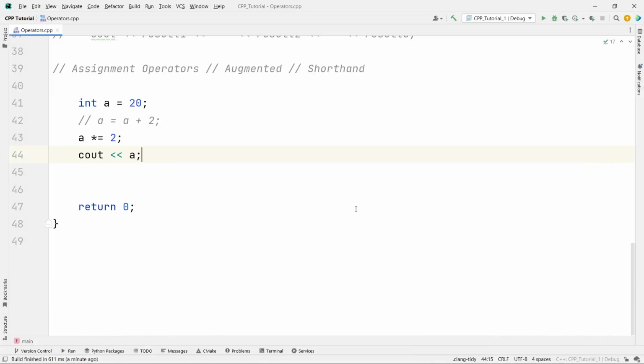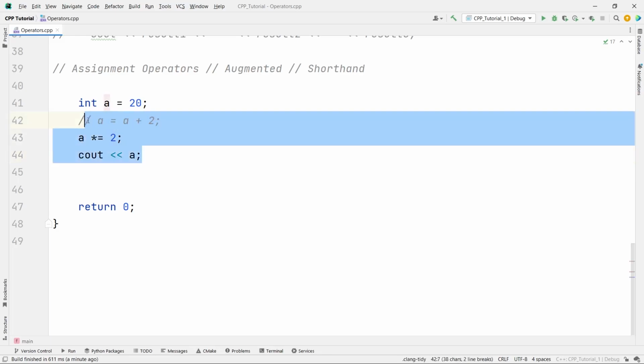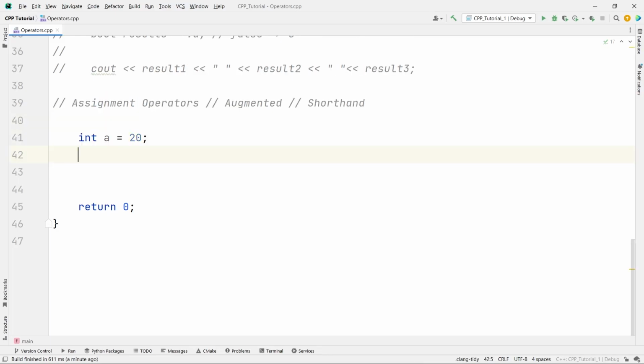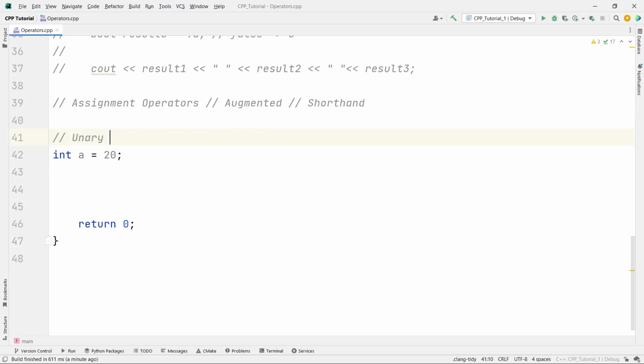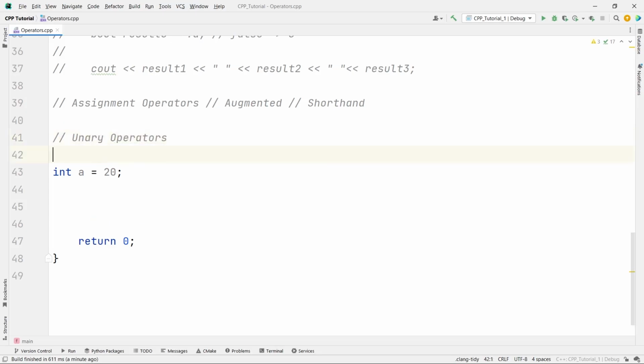Let's do one thing. Let's go to our IDE again and let's try to do something. Here you can see the current value of A. Let me just delete all this again and let's try to see the increment and the decrement operators, or I will say unary operators. Okay, same meaning. They are also known as prefix and postfix. You can call them any way you want. Doesn't matter. But the logic should be understood by you.